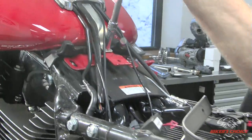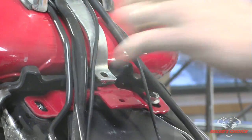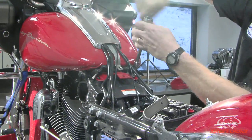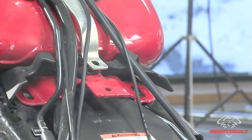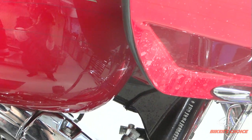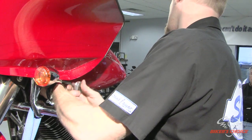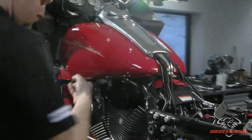Take the center bolt out of here for the dash so that I can get to this bolt over here. Pull these front bolts that were underneath those covers. And the other side. Kind of lift up on the tank so that the fastener spins easy.